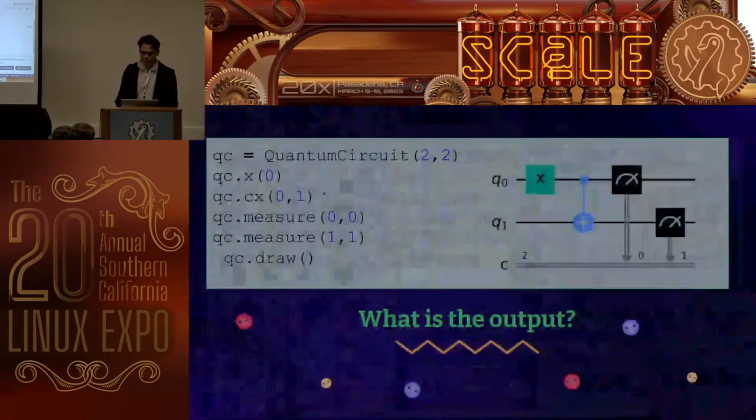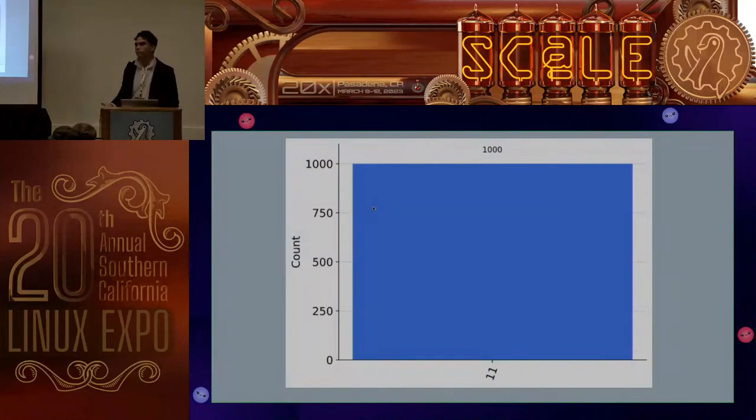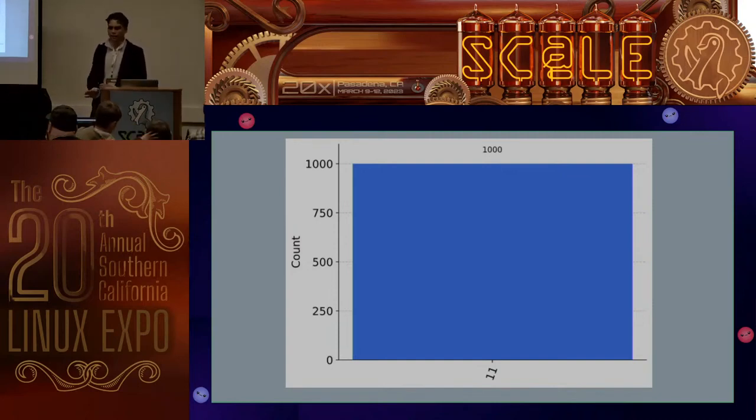And so if we measure this, the output will be 1, 1. And so whoever guessed that, good job. You're able to follow along. And so hopefully you're able to understand just using logic gates and how we're supposed to be able to use them. And so now that we have that sort of foundation, I'm going to introduce you guys to a little bit of the quantum physics of it.